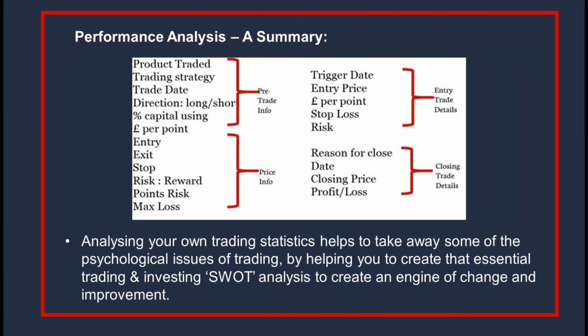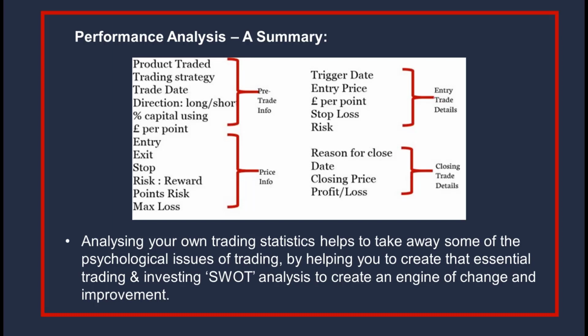You've got pre-trade information such as the products traded. You know, you might be losing by just trading FX, and you might be winning every stock trade, but you won't know unless you record that. You know, the type of trading strategy you're applying, the trade date, maybe you're losing on certain days, the direction you're taking, maybe you've been better in the longs than the shorts, what type of risk you're using per trade. Maybe you're risking too much in losing areas and not applying much in the winning area. You know, how many pounds per point or lot size are you using.